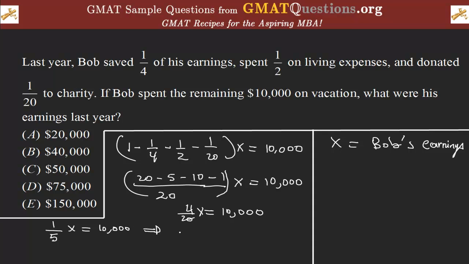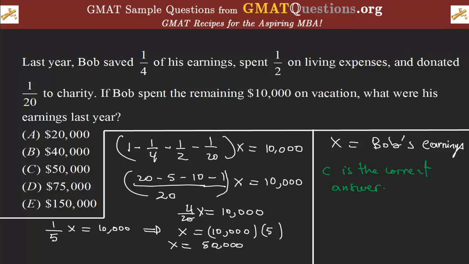So this is going to lead to X being 10,000 times 5. Okay, I just did a partial cross multiplication here. So X clearly is 50,000. Okay, it wasn't that bad, as you can see. It wasn't that bad at all. So the correct answer, as you can see, is C. Let's write it down. C is the correct answer.